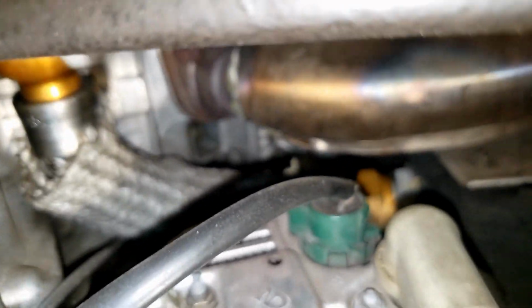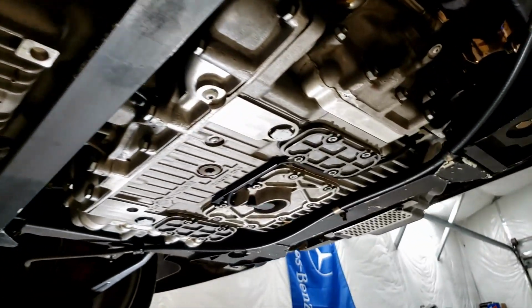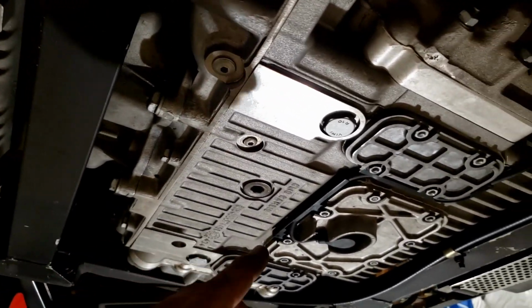Now on the other side, there really is not a whole lot to see. If you get a mirror, you can kind of see it above the alternator, but there's no way I can get a camera up in there. It's very limited.